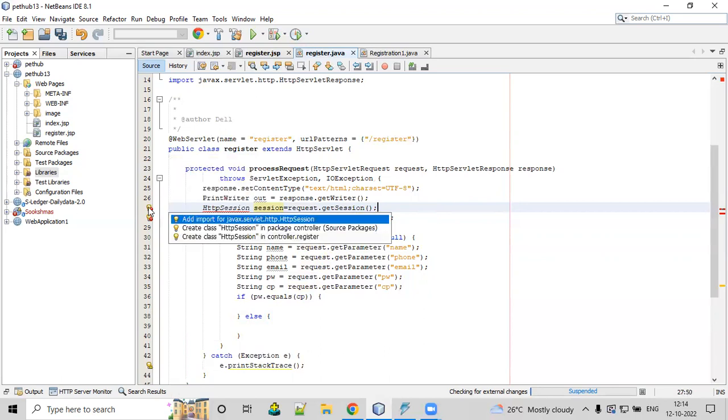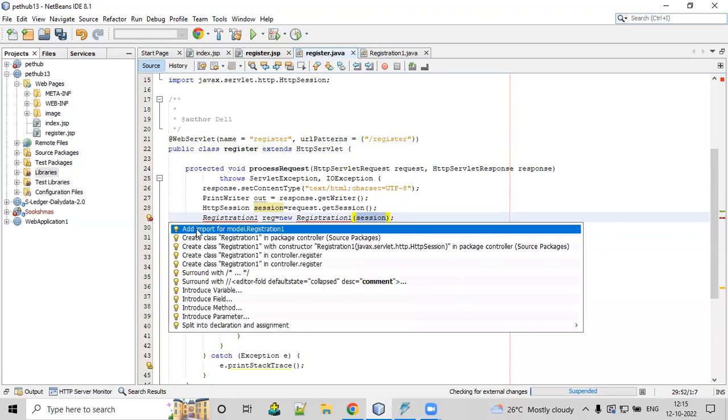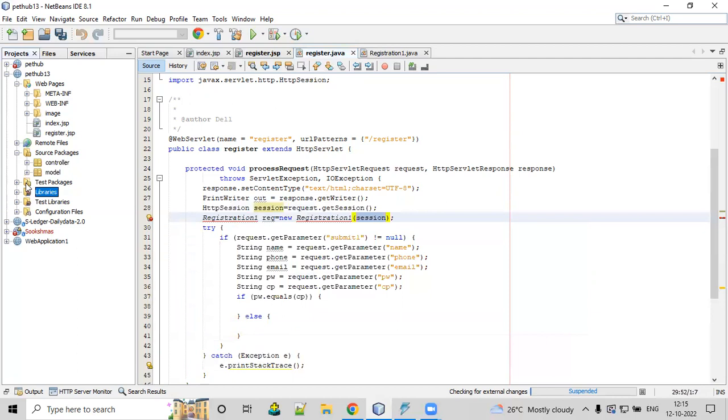See, error is coming, add import for Java HttpSession. Error went, right? So by making use of this getSession method, I have created an object for the session, and I am passing this object to the class called Registration1. Now, one more error is there: cannot find symbol class Registration1. So it is asking for add import model.Registration1. Yes, Registration1 is under the model package, right? See, that's why it is asking for import.